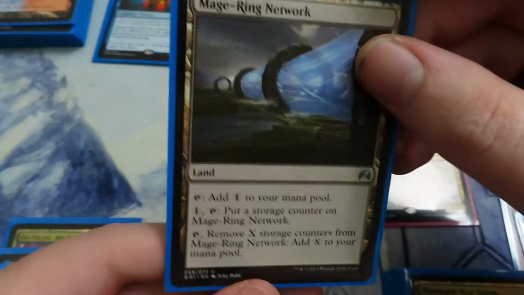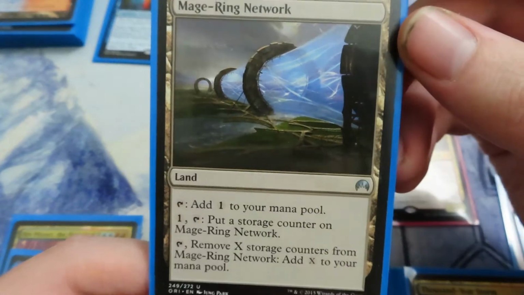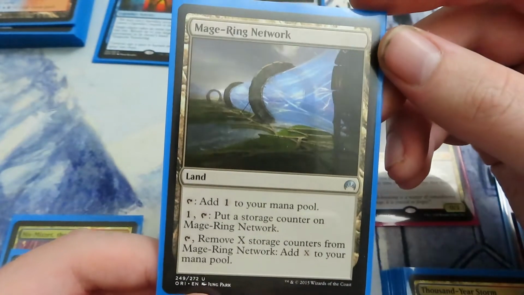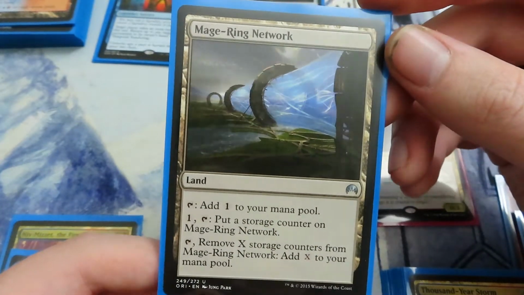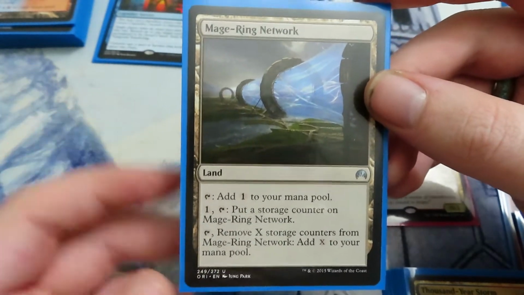Same with Mage-Ring Network. This is a storage land that adds lots of colorless mana. If I get this early enough, it can have a huge payoff late in the game to allow me to completely obliterate my enemies with all of the extra mana pumped into a red X spell.